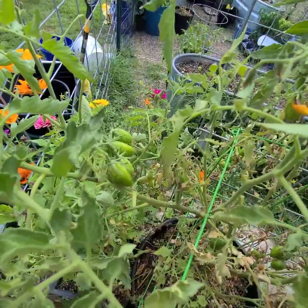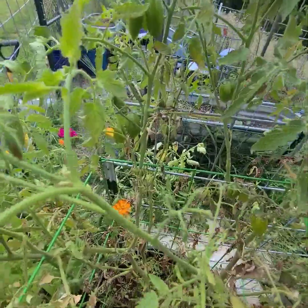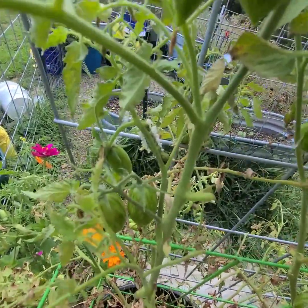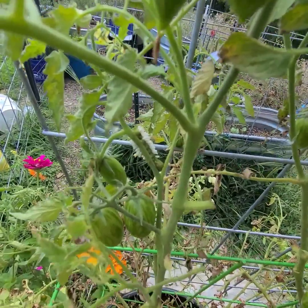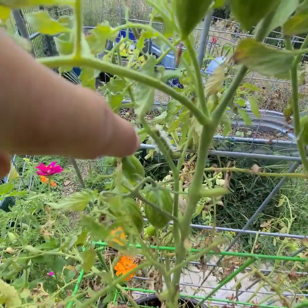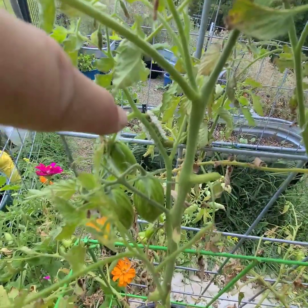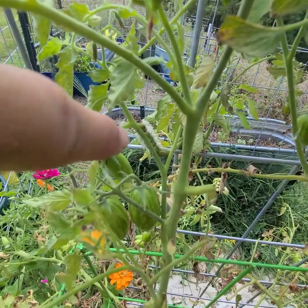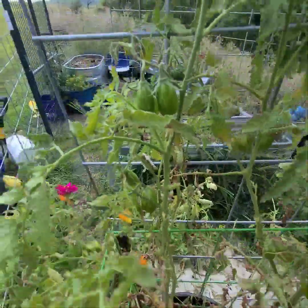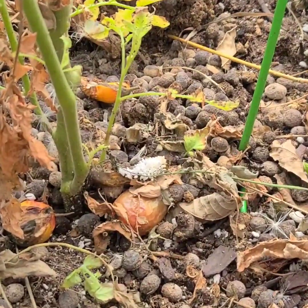There's a bunch of green tomatoes on bunches and bunches. I also found one hornworm out here — I'm not sure if you can see that's the back side of it. I plucked that one and fed it to the chickens, and then I came out here to check again and almost immediately — like the next day or two — they were covered in what I think are wasp eggs. You want to leave those on because they kill the hornworms.